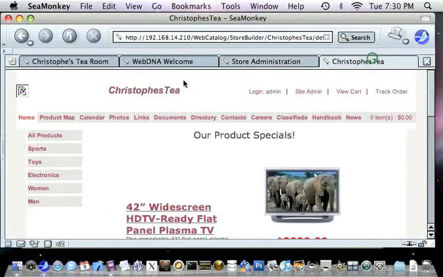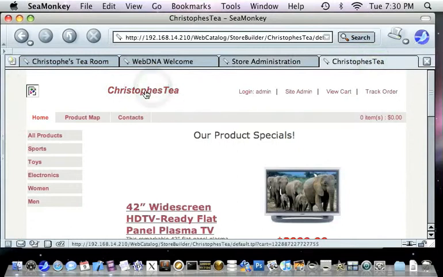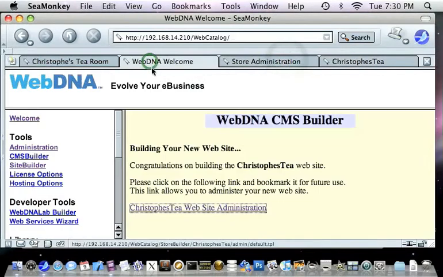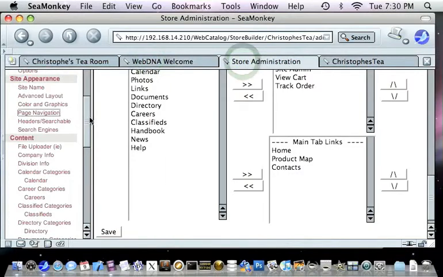So if we go back to Christoph's T and refresh, you can just click on that Christoph's T to refresh. It shows them all deleted. Same thing, we don't want all these default products in there as well. So perhaps that's the next thing I can do quickly.